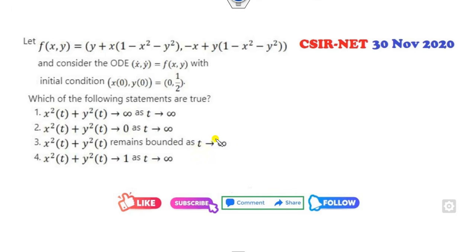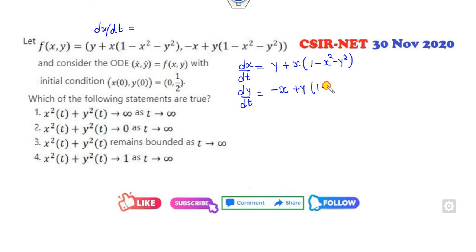Okay, look at this another one. Again, your target is to get x squared and y squared. The first equation will be my dx over dt. I can write here dx over dt will be y plus x times (1 minus x squared minus y squared). The second will be minus x plus y times of this. Fine. Your target is to make them as x squared and y squared. If you divide them, it will not be cancelled out.